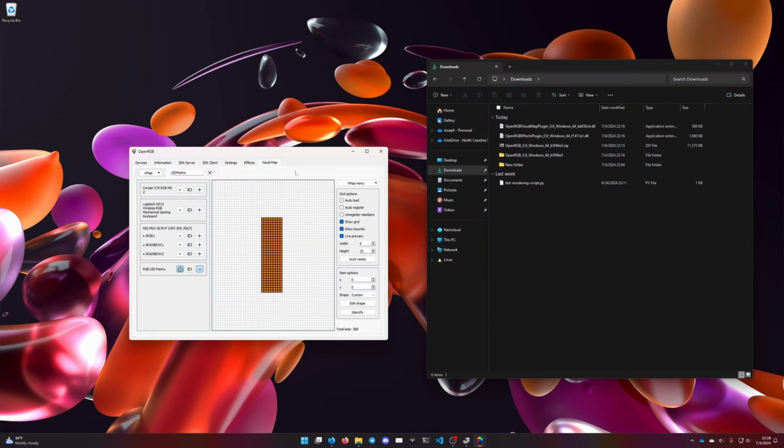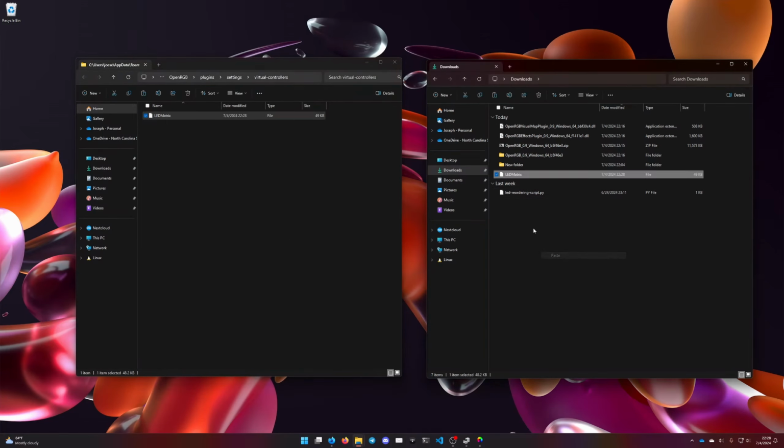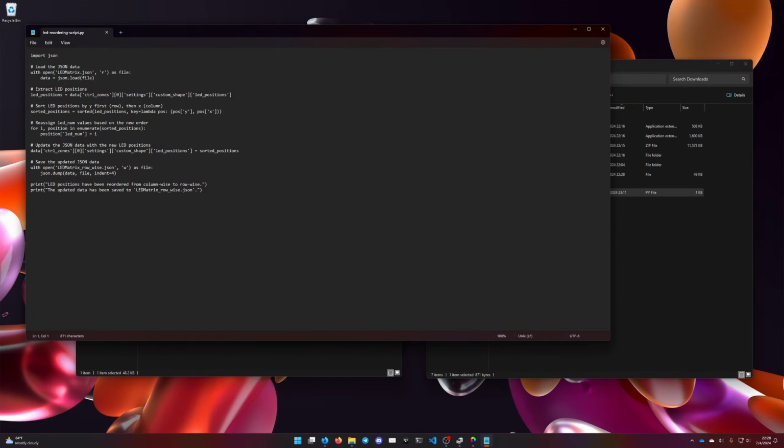So we'll go ahead and save this, and we'll go to VMap menu, and we will hit save, and call it LED matrix, and we'll save that. Then click on the VMap tab, open VMaps folder. This is our LED matrix file that we just created, so I'm going to copy that into the directory with the Python script. The Python script, if we take a look at it, is expecting this file name right here.